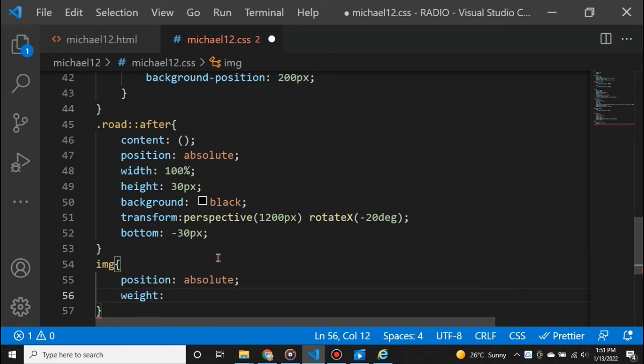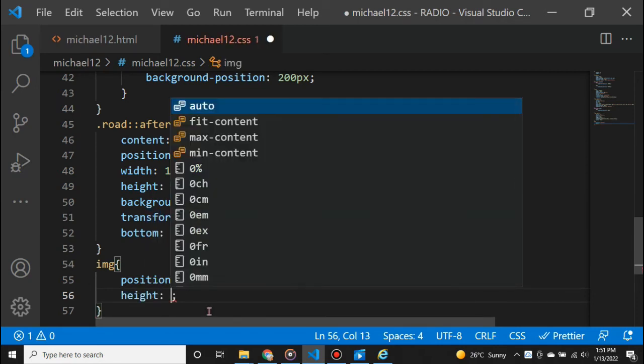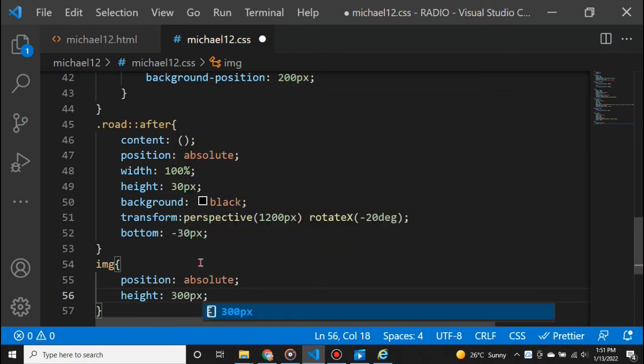So let me make a correction. Undo. After position, I'm going to add height, whereby I'm going to make a height of 300 pixels. Starting with the height, it is easy.